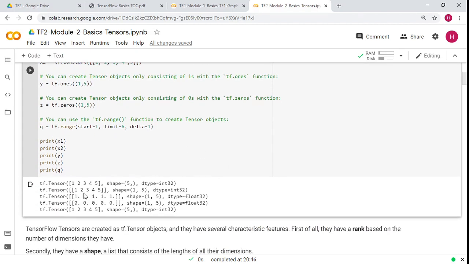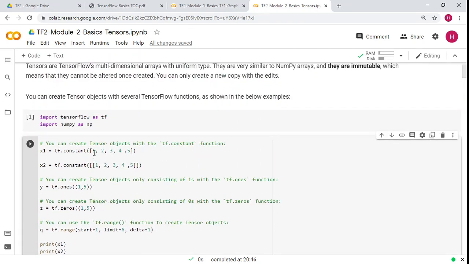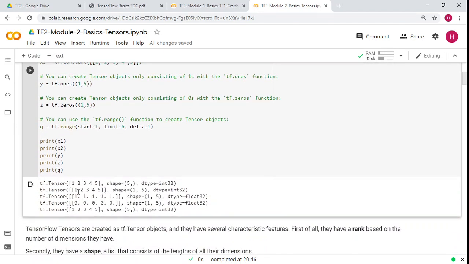Okay, the second one, there was a minor difference actually. We had put one more set of brackets here, so it is a list within a list. Let's see the shape of that. The shape of that is (1, 5). What does it mean? Basically it's one row of 5 values, that is what it means.